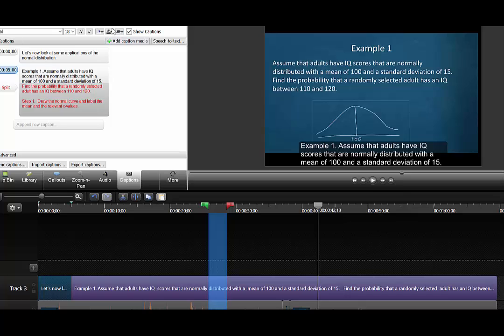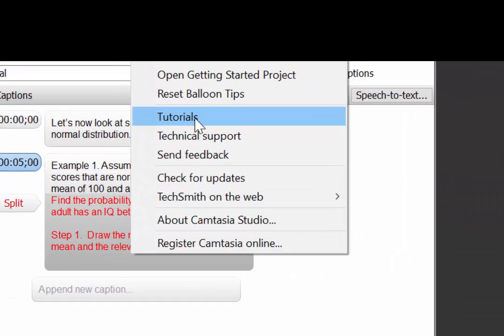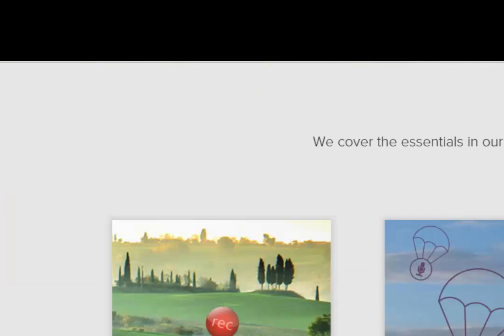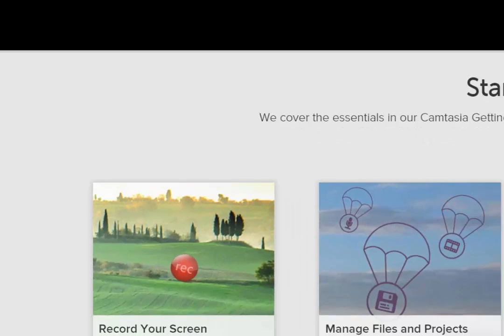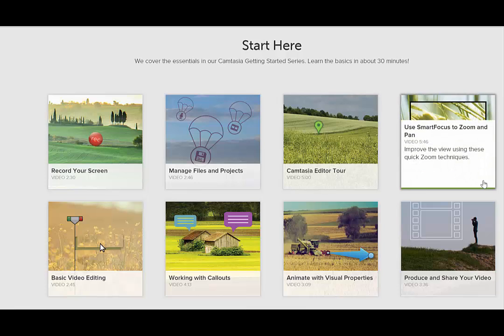If you want to learn more about Camtasia, you can click on the Help button and go to tutorials. And as you would expect, Camtasia has some excellent tutorials on how to use their product for recording your screen, basic video editing, how to do call-outs, and so forth. And often I will learn not by exactly what they say, but I'll see the example of what they did. And I was like, "Ooh, I want to do that." So I recommend going through these 6 videos here. It takes about 30 minutes.